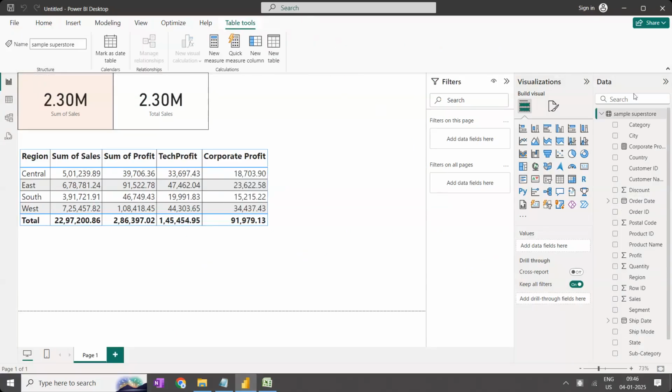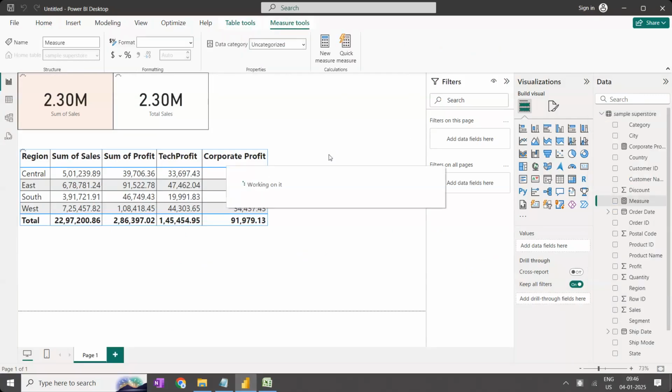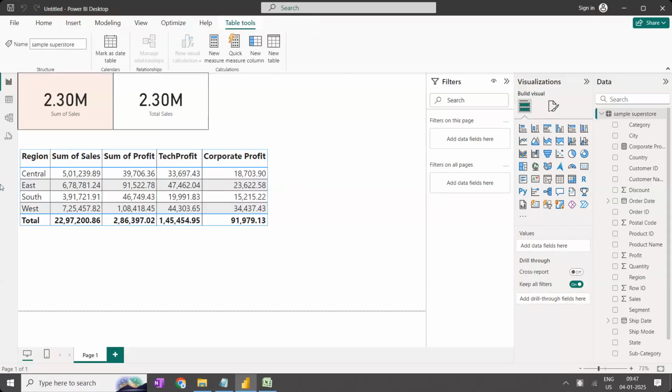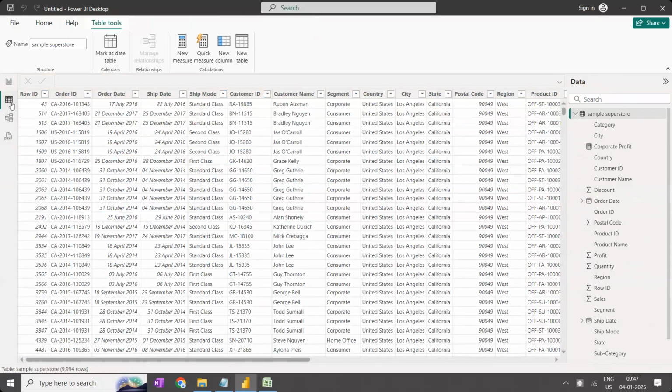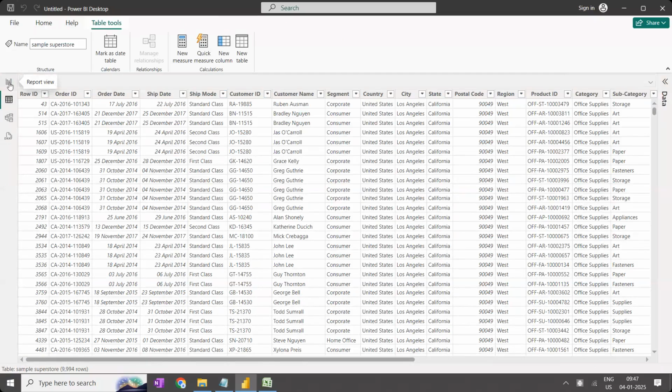Now instead of clicking here, I'm going to click on this one and click on the new measure. Again, the same thing. Has anything changed here? Name, format, category, everything is the same. So you can choose from there or from here, or a third option is also available. This is called table view, meaning the entire table, whatever Excel sheet you have loaded, you can see. This is called report view. Report view is where you have the plots, where data visualizations will be done. Data view, table view, means the entire Excel sheet you can view here.